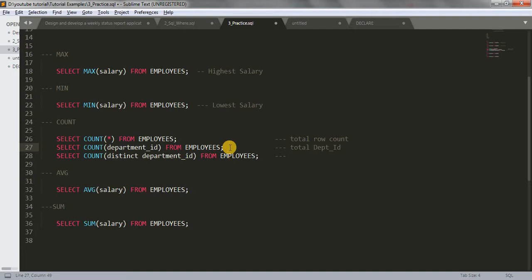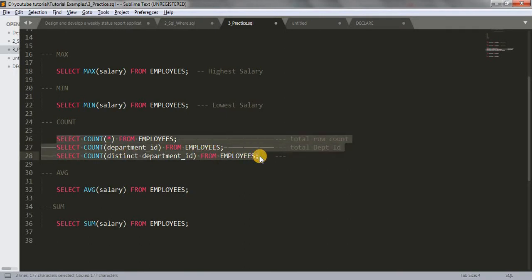If any of the records is missing a department ID, if any row does not contain a department ID, that will not get counted. It will come as blank, or it will not get counted. I'll show you with an example in SQL workshop as well, don't worry. And when we do something like select count of distinct department ID, we will not get a count of repeated values. If department ID 90 is repeated 4 times or 5 times, it will be counted as 1. I'll show you all these three examples one by one in our SQL workshop.